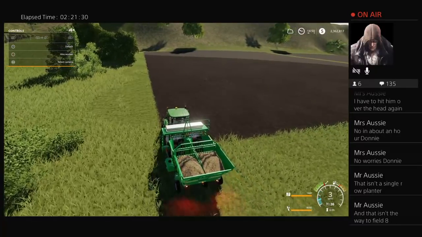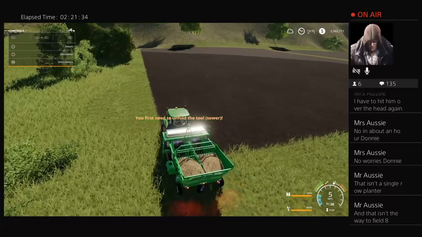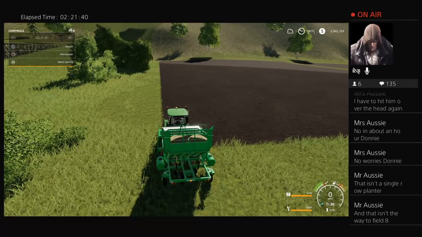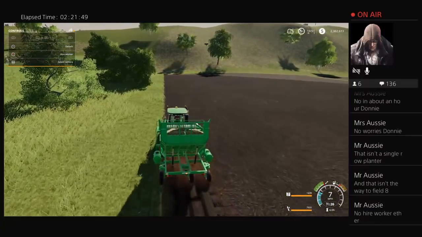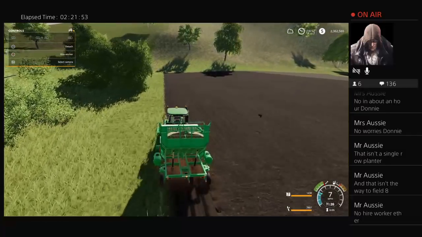And oh, gonna unfold it here first. There we go. Sugarcane's going in the ground. No hired worker either. Yeah, right.